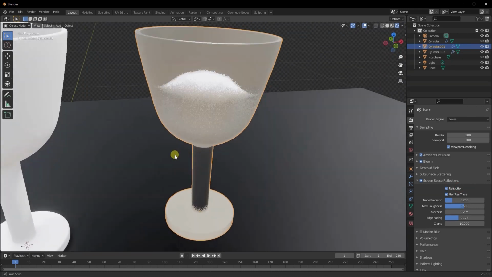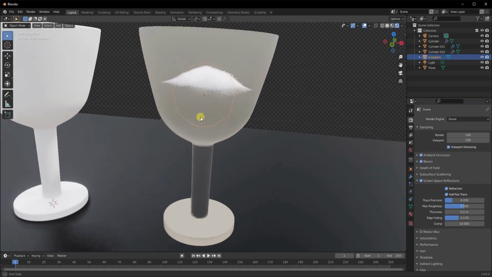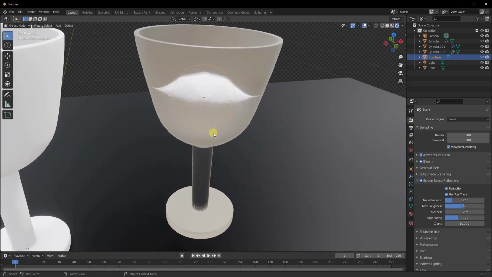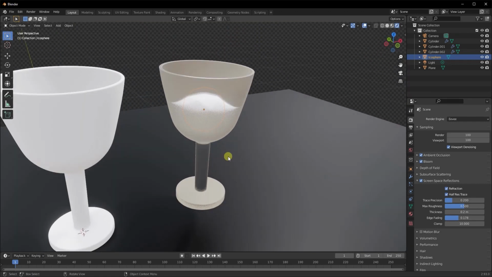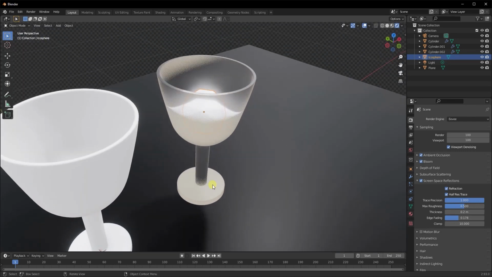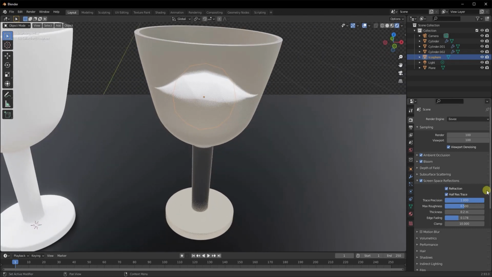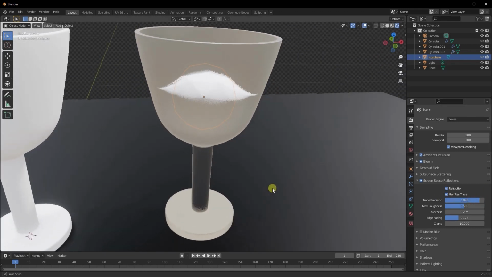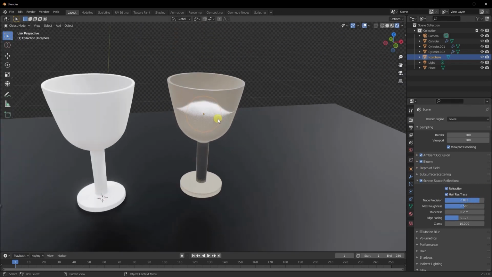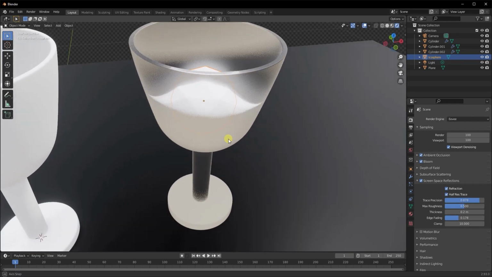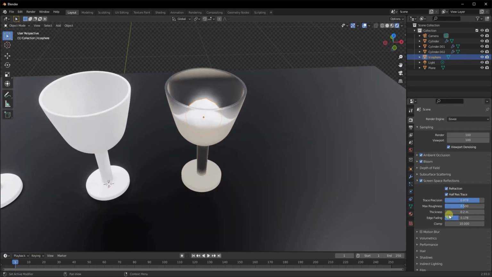And as soon as you do that, now you can see your object in there, right? But it's not that visible, and that's something related to, so there are a few settings that you can tweak to get better results. For example, this trace precision, if you bring it up, it makes it a little bit more accurate as far as light passing through your texture goes, right? So this is one thing that you can work with.